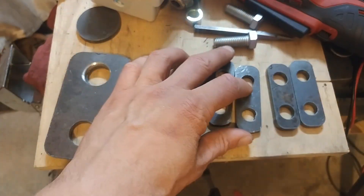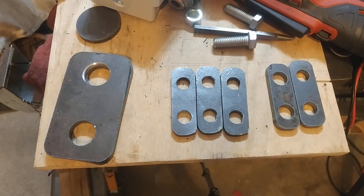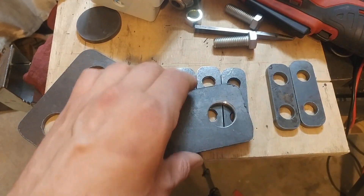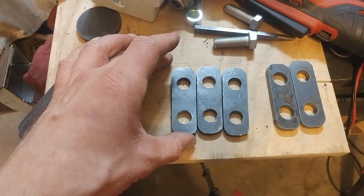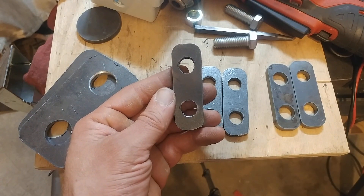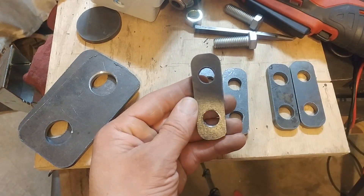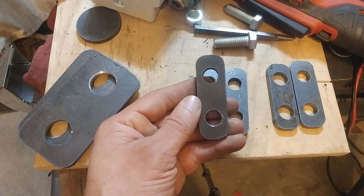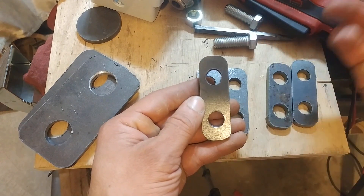These ones here are the same CAD — I just went back in the sketch and shrunk it down a bit, which changed all the constraints to make the whole thing smaller. Why would you cut out a bunch of large ones when you can fit like five of these smaller guys in one of those? Even if it's scrap, waste not. Now these ones you can tell a bit more how the lead-in and lead-out in FreeCAD are not quite where you need them to be. The holes are pretty flat on one side, because the Path workbench in FreeCAD is rather new and they're still working out some bugs — the lead-in for your torch was giving a flat spot there.